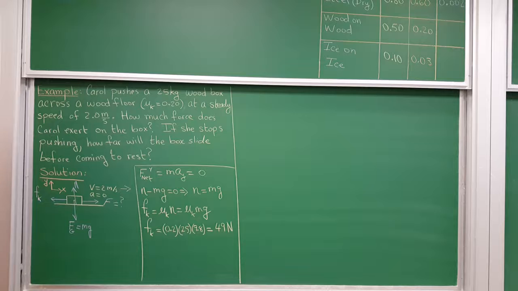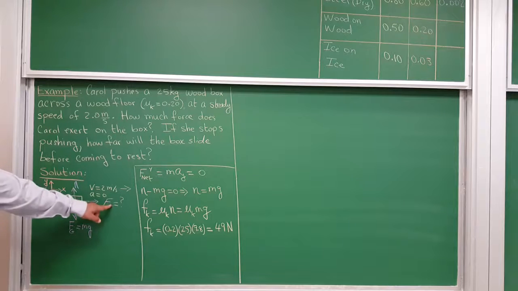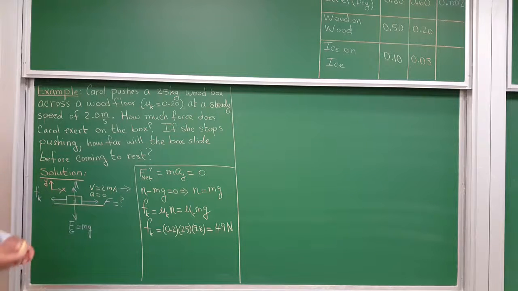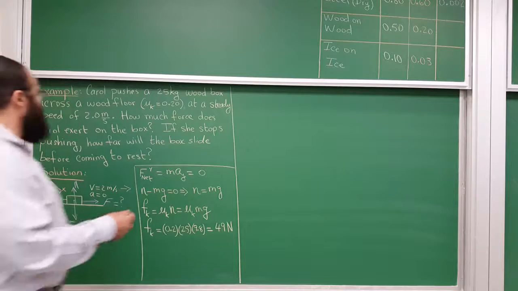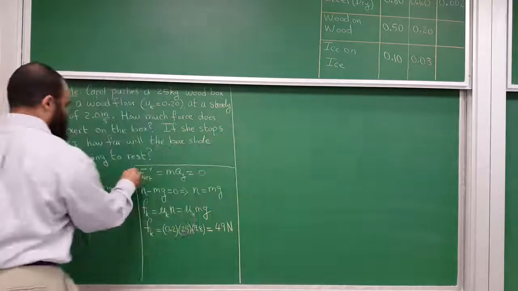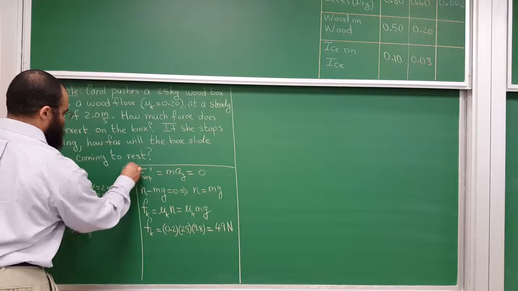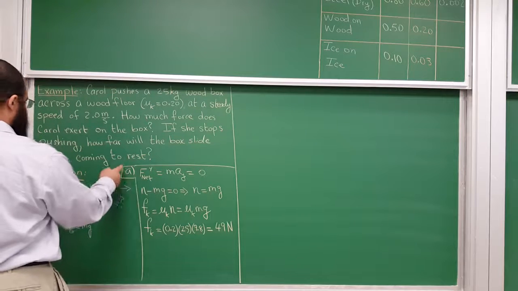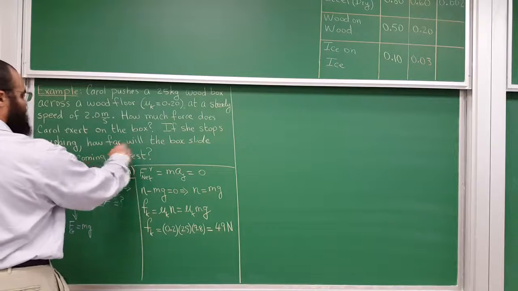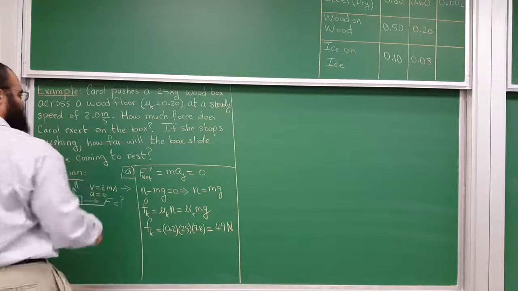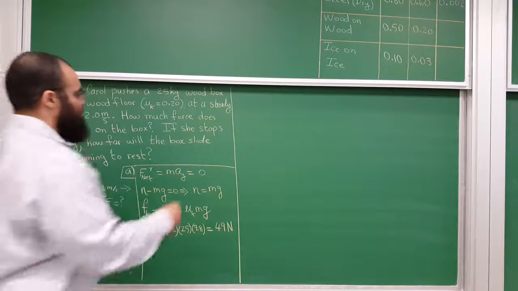All right, I would like to know what this force is. You probably can guess. It has to equal the force of kinetic friction, so that the net force in the x direction is 0, and the acceleration is 0 also in the x direction. So let's just do it more formally. By the way, this is part A. It's the first part. We didn't do this part yet, where she stops pushing; we'll get to that in a moment. So let's continue.